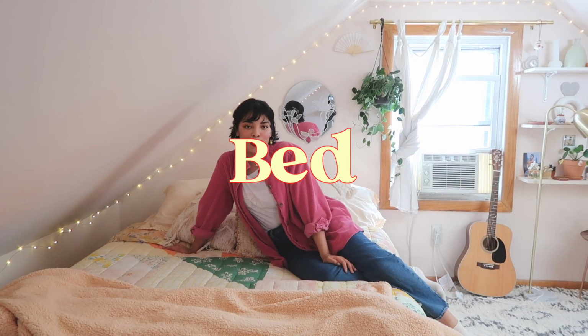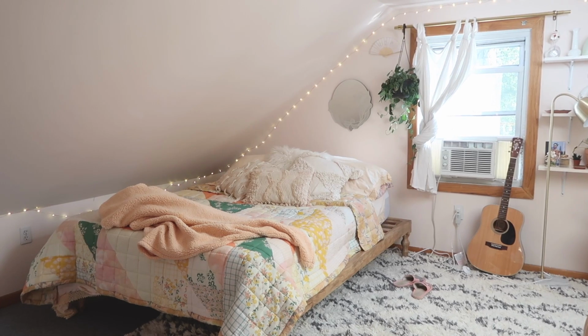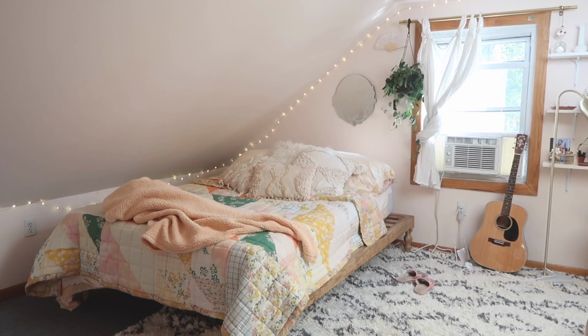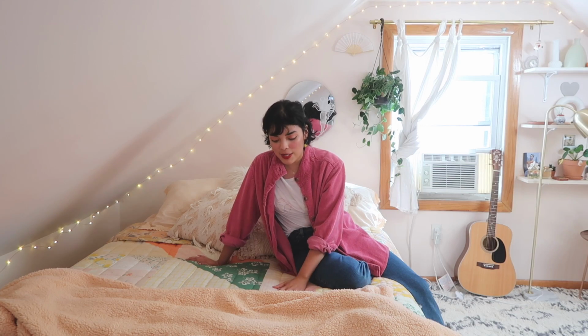This is my comfy bed. And honestly, I could definitely use a nap right about now. It's seriously so comfortable, and I wanted it to just have all of the cozy feelings. This gorgeous quilt that I got from Urban Outfitters. Honestly, it's one of my favorite things in this room, but I do have to say that it pills, so I always constantly have to vacuum the room, but that just gives me even more of a reason to be clean, so I guess I shouldn't complain.